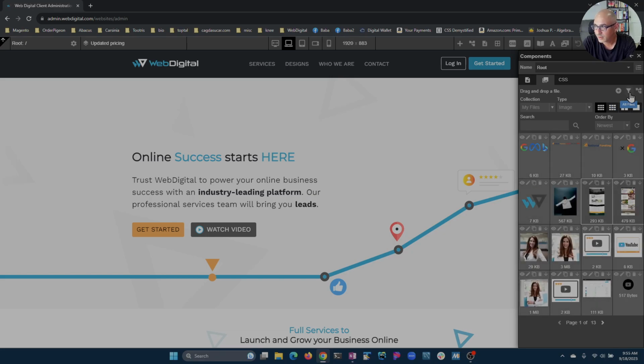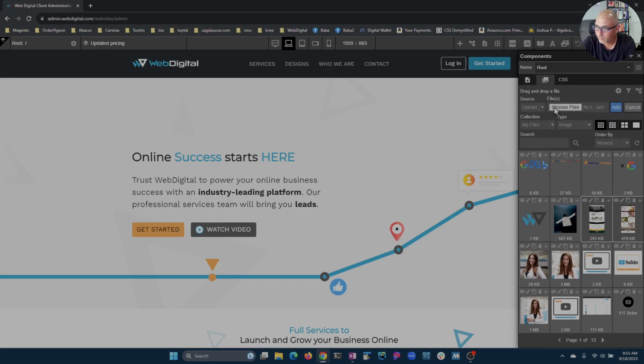Or I can click on all files, in which case it highlights the ones that belong to that particular component that we're viewing. Now this one, close and drag, has to do with using the actual file. We're going to talk about that in a little bit, so I'm going to skip that for now. But I want to show this one, the collection.